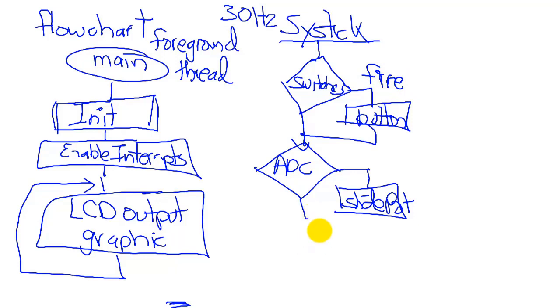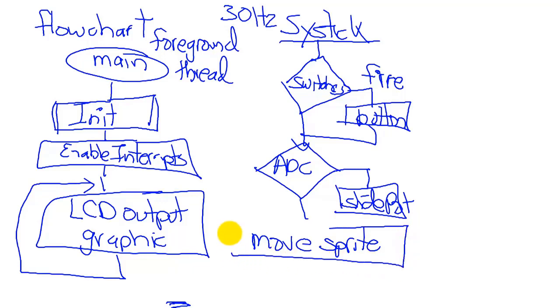And then we will decide to move sprites. And a sprite we'll define later, but a sprite is one of the objects of your game, one of the virtual elements of your game. We will decide to move it. Now we're not doing the graphics, we're just deciding where to draw all the sprites. So the movement is a virtual movement. The physical movement is always done by the main program by rendering this movement on the screen. Yes, and this is a virtual movement.